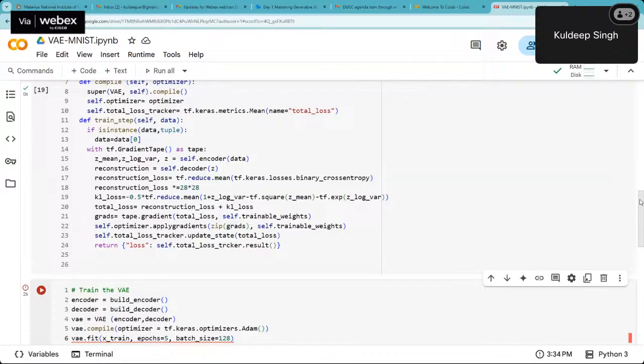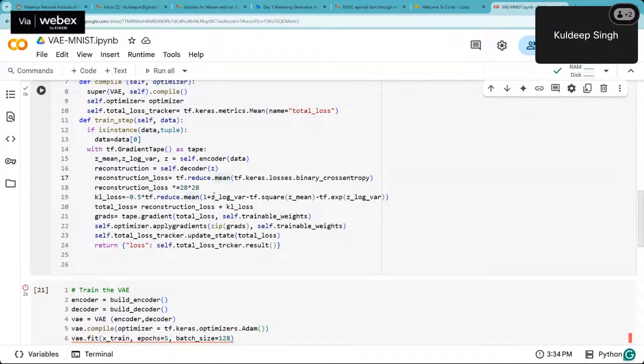This might be the problem. Fine. So it was not reduce dot reduce underscore mean, it is tf dot reduce underscore mean. I think fine.